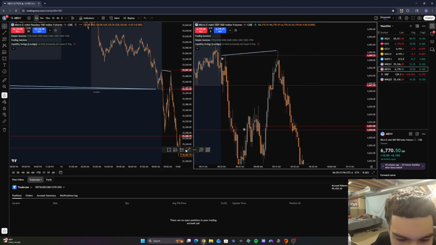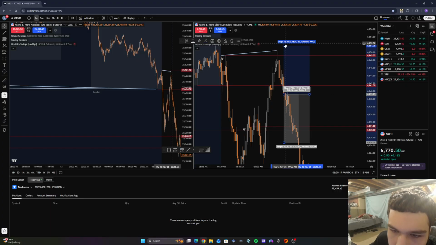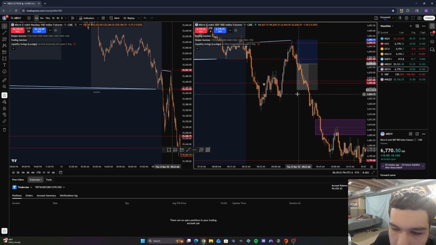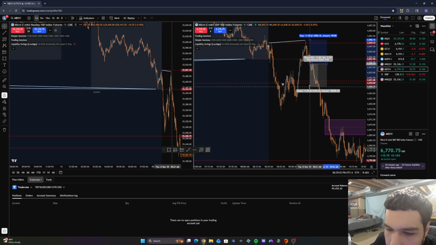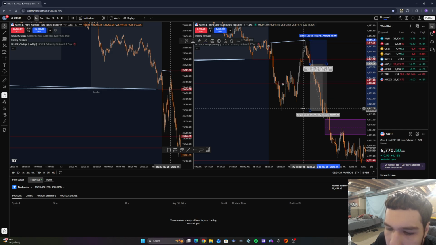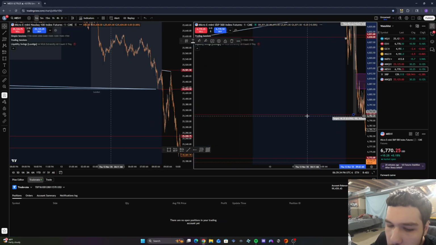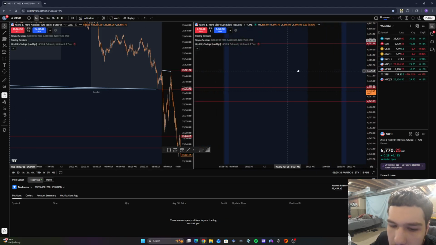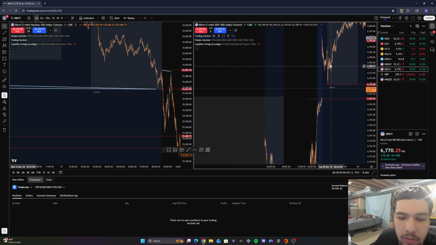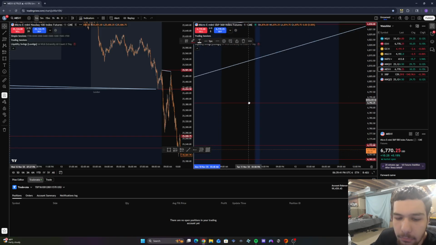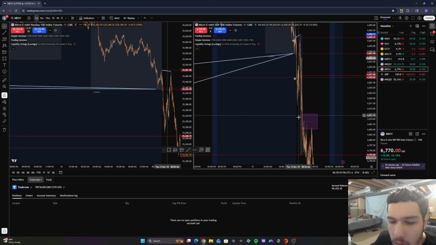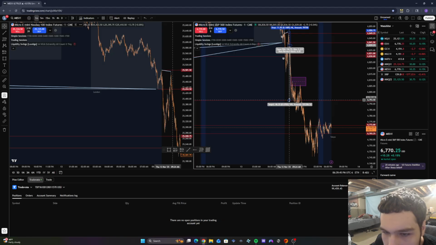This would probably be our entry right here above this high, and then first TP would probably be, it wouldn't be these lows, it would probably be these lows first, then these lows, all the way down to probably where the new week opening gap is, which I think is this right here. Yeah. All the way down to the new week opening gap.